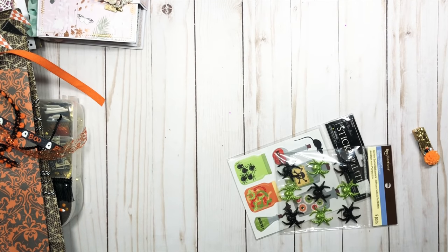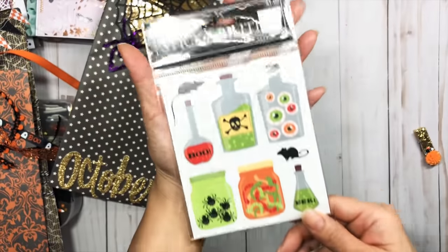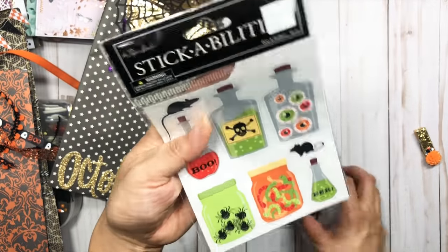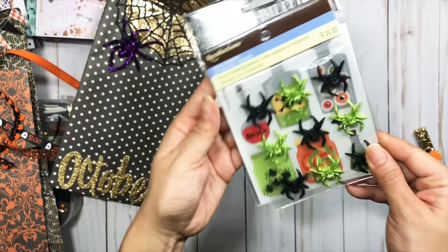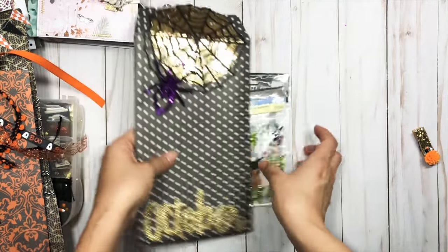Oh, there's more stickers in here. Oh, girl, you're so sweet. So she included a pack of Halloween stickers and some Halloween spider bling, which I don't have any of these. So thank you.